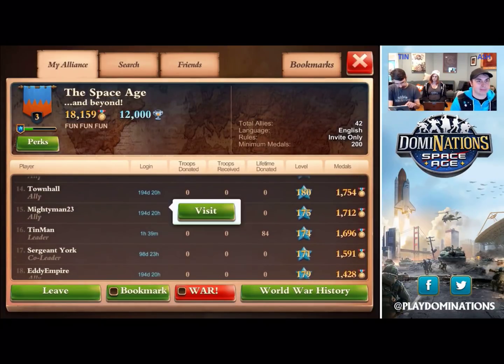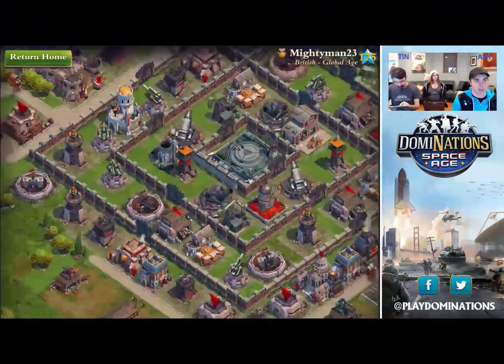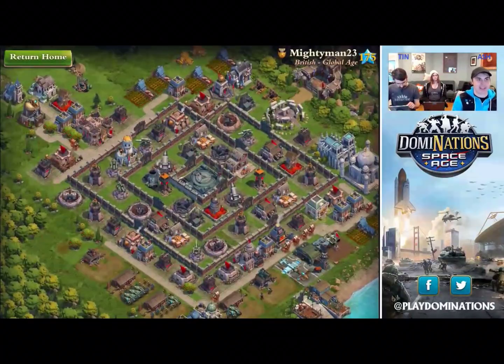Mighty Man 23. I think that was one of the new ones we added. Yeah, let's check it out. All right. Ooh, it's a Nelly. Missile silo centered base. Mm-hmm. Got to defend that puppy, huh? Yeah.